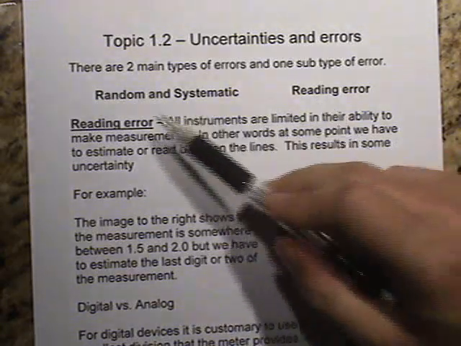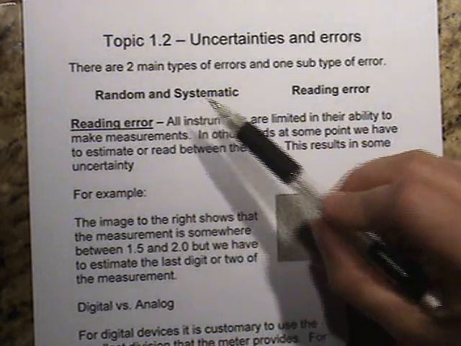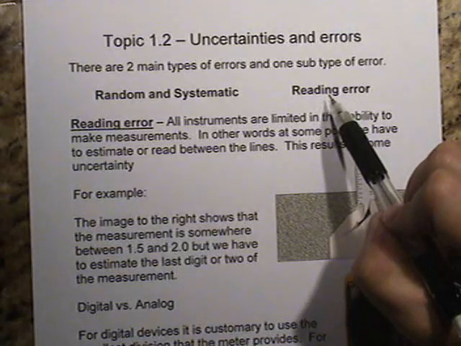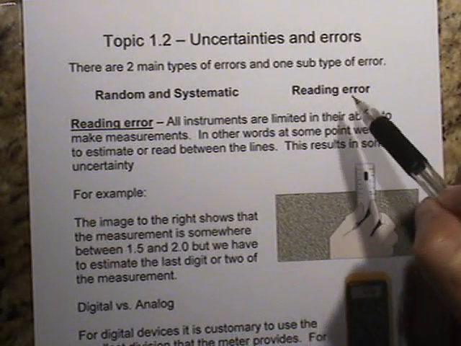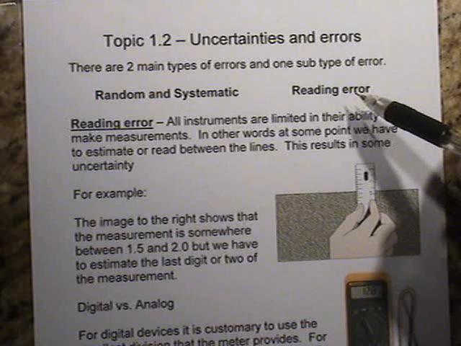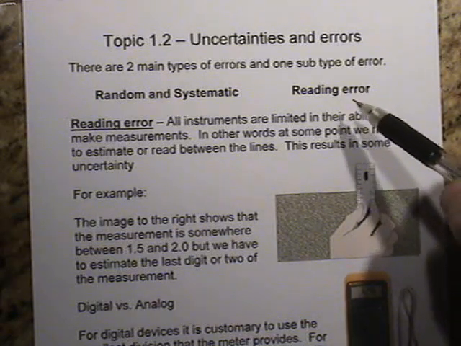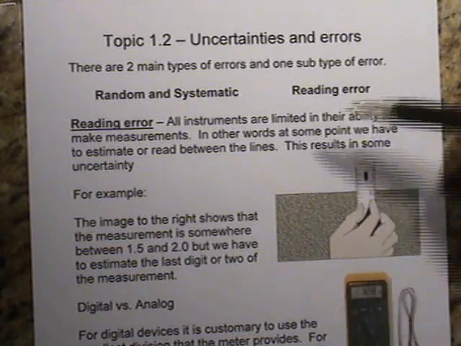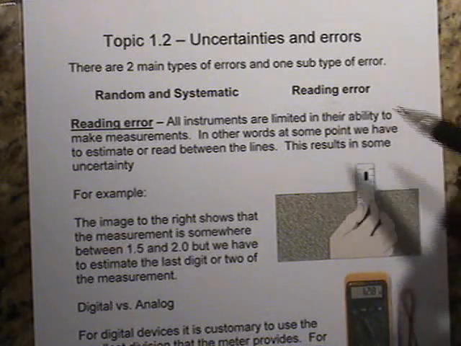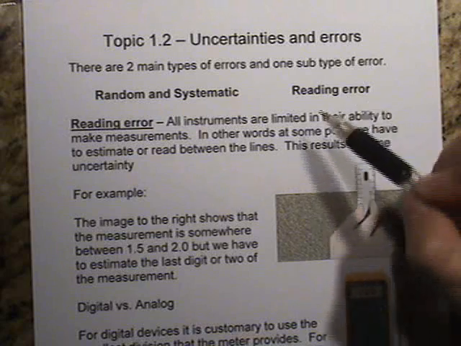And then there's a lesser type. Random and systematic often are in the data. The third type, the subtype, is considered a subtype because it's not always present in the data. Oftentimes when we make our original raw measurements, there's a reading error, but in the finished product, the reading error is essentially irrelevant. So let's start by looking at the least important of the errors, and that is the reading error.